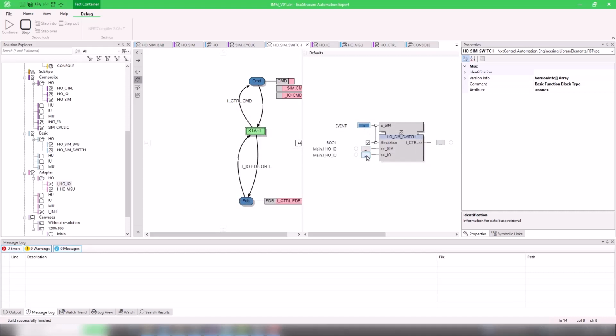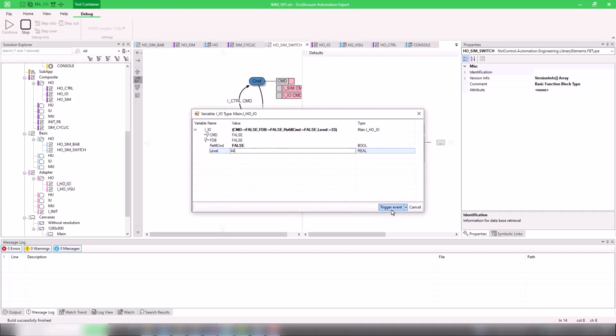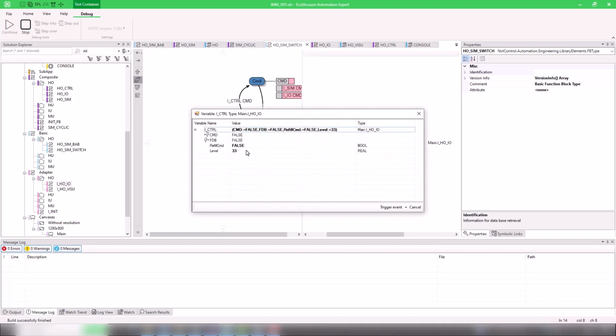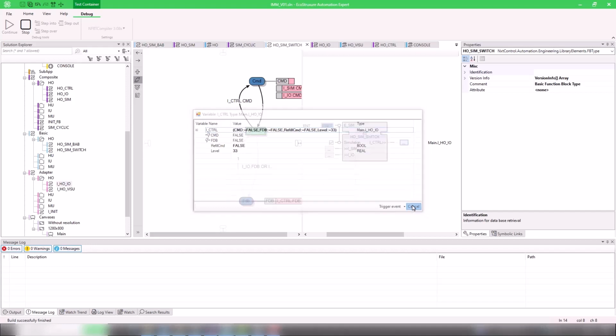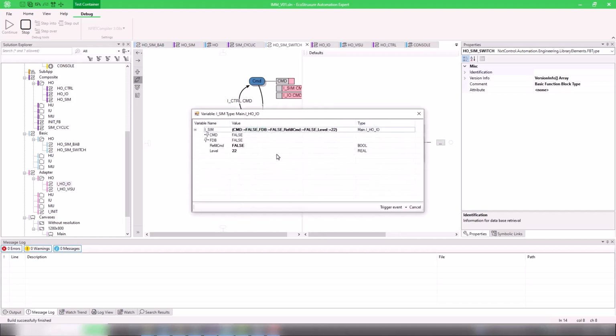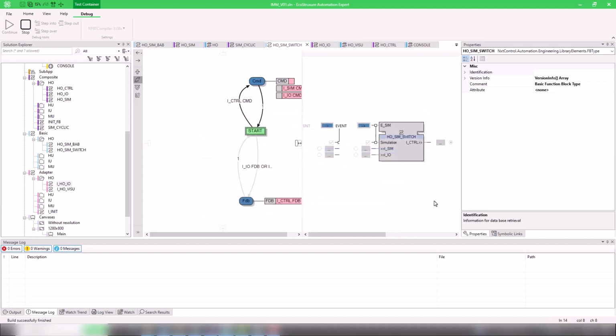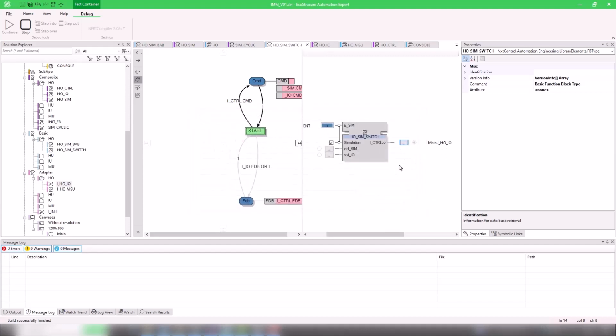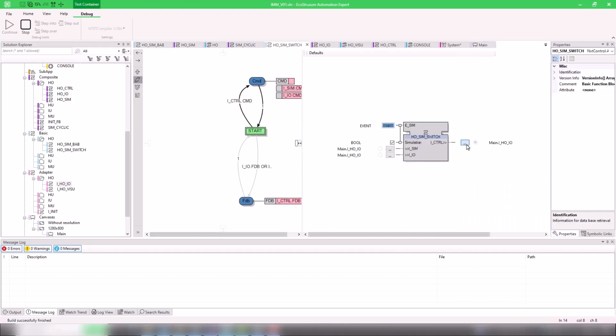Now we test with simulation on. Okay, the iControl was not triggered through the IO adapter. This is correct. We still have the previous value of 33. Now let's trigger the iSim adapter with the value of 22. And we see the iControl adapter has been triggered and we see the value of 22 inside the iControl level variable. Now let's test the other way.